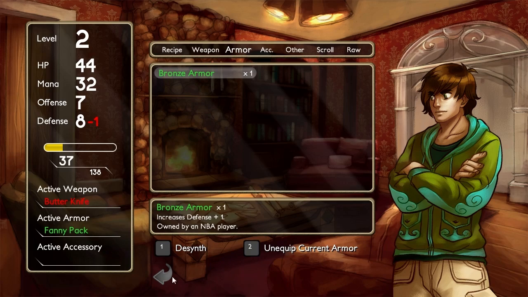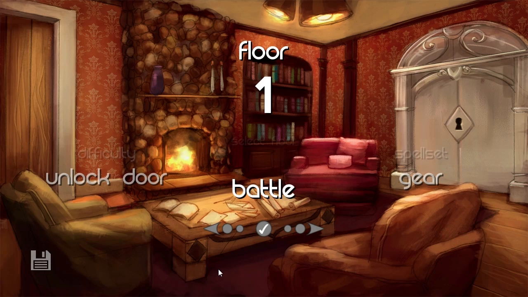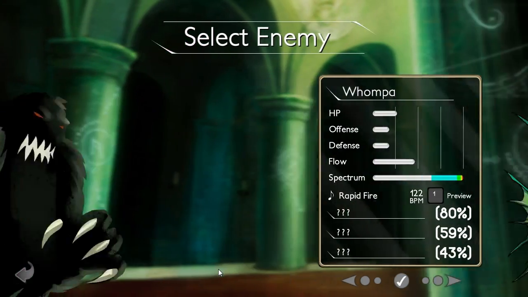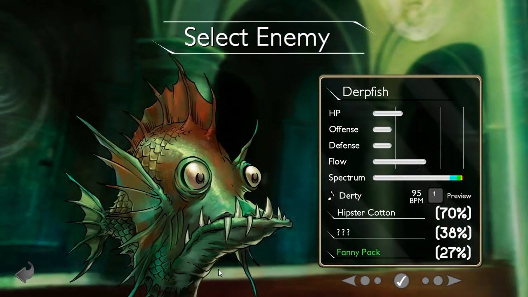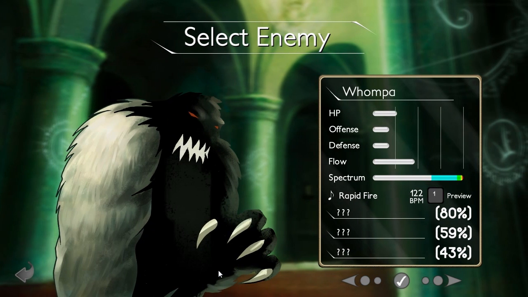All right, let's go fight more chthonic horrors. Some severe Lovecraft stuff going on here and a little bit of internet meme. All right, let us battle once again. Golem on the Wumper. We could fight the Dirtfish again. You can see that's the drops that it, well, drops. So if I want a chance of getting more hipster cotton, I can hit the Dirtfish. But I don't, so I'm going to fight the Wumper.